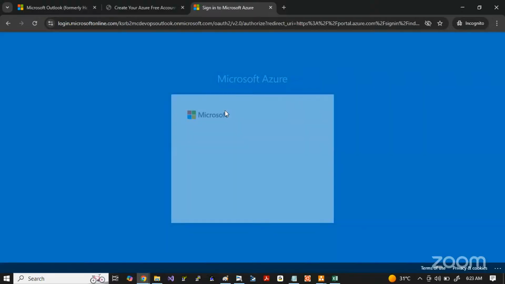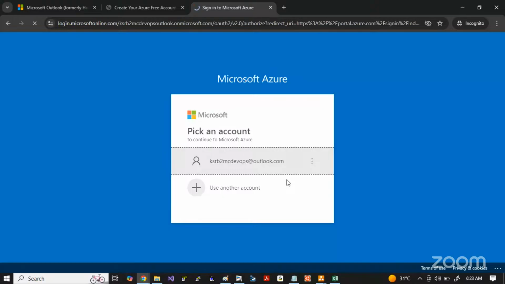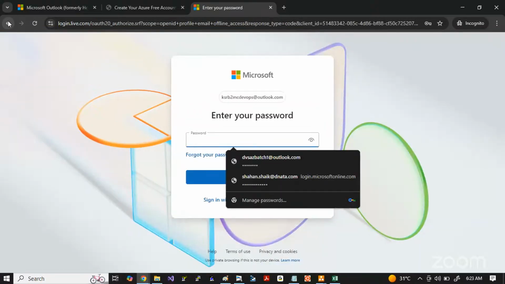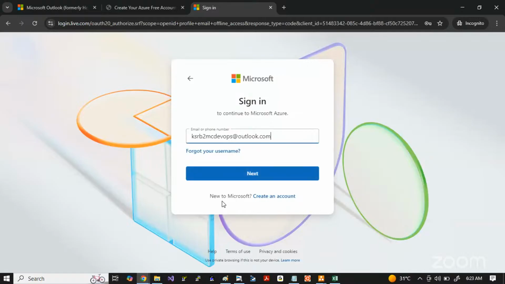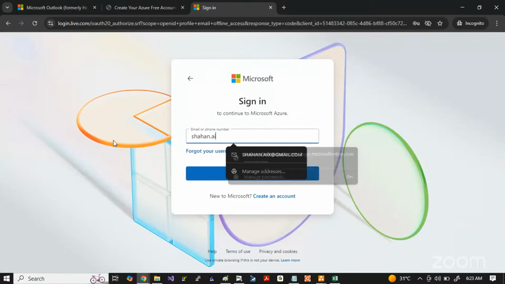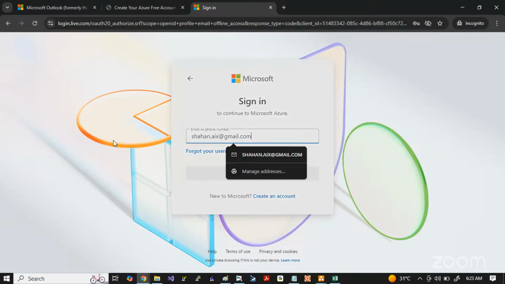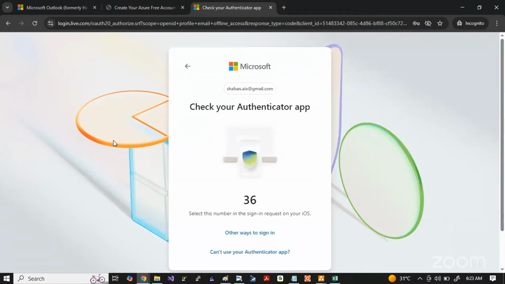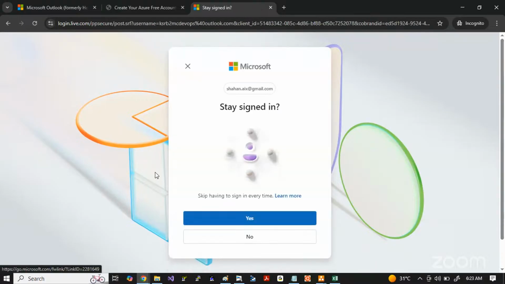So let me log in with my credentials, where I am using my pay-as-you-go account. No, I don't need it. So click on S.